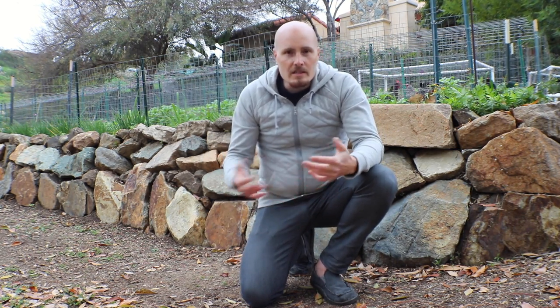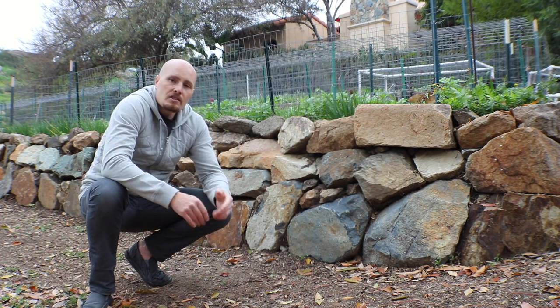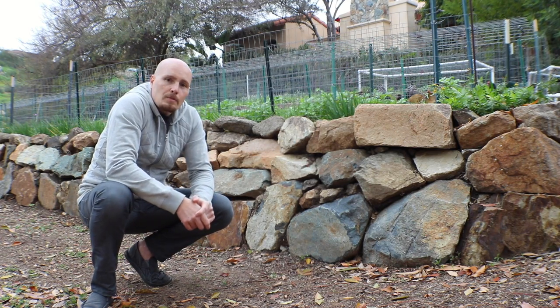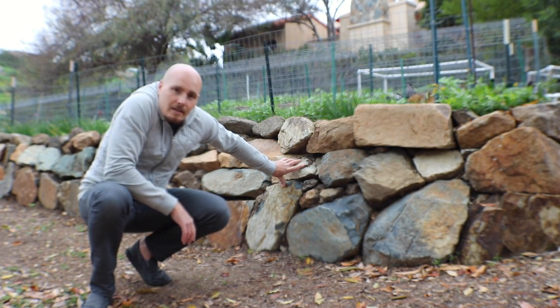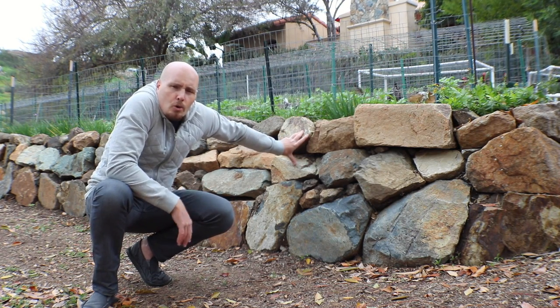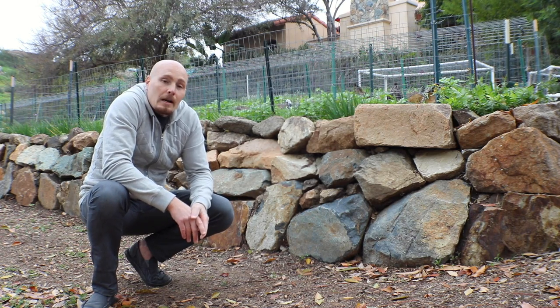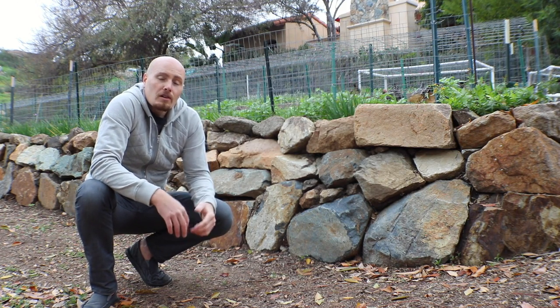Going down provided some challenges for me — I'm on a hard surface, it's hard digging, I didn't really want to do that. So what I decided to do was build up using terraces like this. Essentially doing the same thing as going down, just opposite. Now that requires some work in making these walls. This is probably the third or fourth iteration of these walls. These walls started out as wood — stupid, terrible idea. That ended up getting knocked down, and most of that wood is actually buried in these terraces, so a little hugelkultur-esque. But building up has allowed me to make the land flat, which is what I wanted. It's given me now deep soils, which is good for the plants, and it's given me something that's going to work long term.